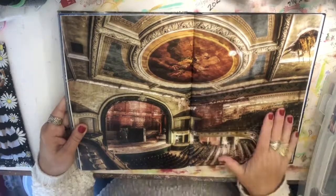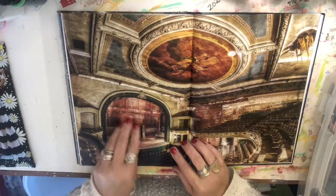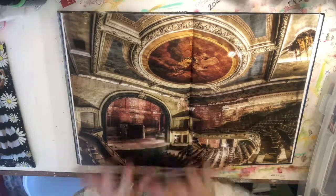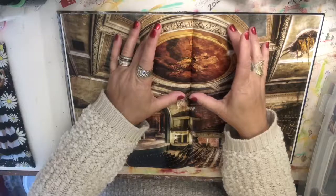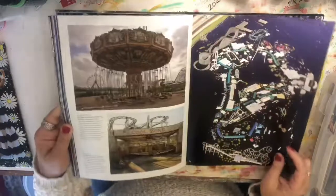lighthouse in Denmark. This is a theater setup that I'm dying to do something with. I just cannot decide what I want to do. One of my ideas is to take this part of the stage and make it like it's an aquarium, and have fish and little plants coming up from the bottom, maybe a mermaid in there, and then you have your audience looking at that, but I'm not sure. And then maybe turn that into a portal that looks up into space, or just a beautiful blue sky, and add lights coming down from the ceiling. Don't know, just a thought. But it just has some really cool images to work with.